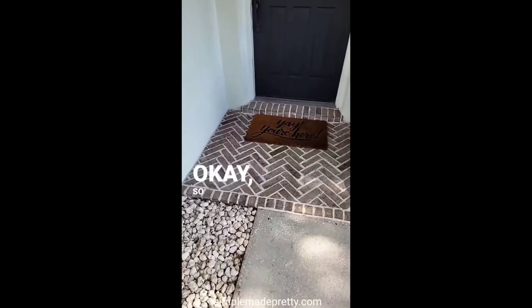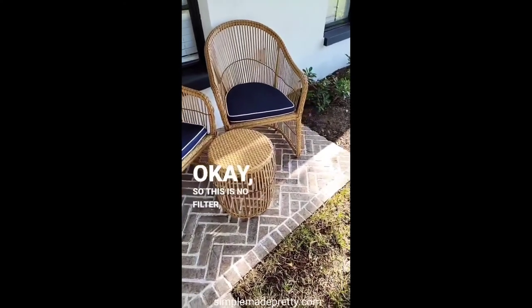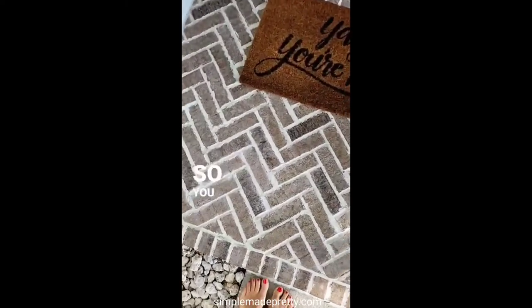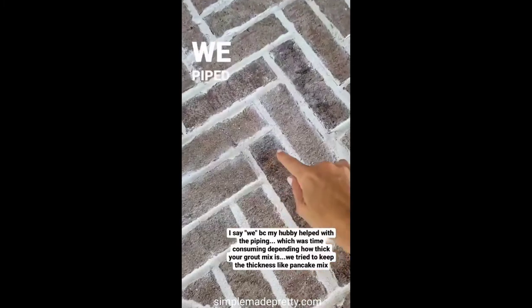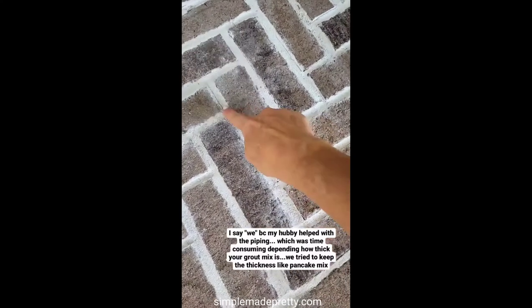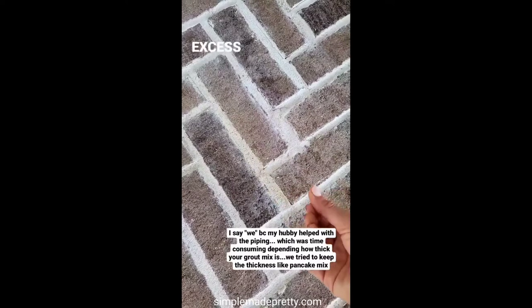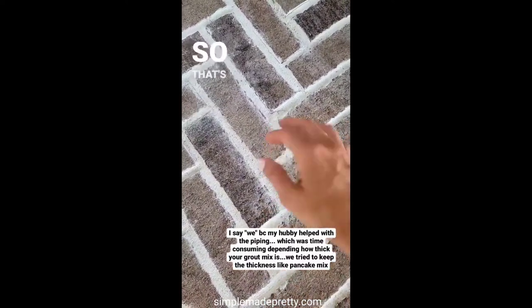Okay, so this is no filter, so I'm trying to get the best color possible so you guys can see the color up close. As far as the grout, we piped it in, and then I just had gloves on and I took my finger and took the excess off and just discarded it. So that's what I did.